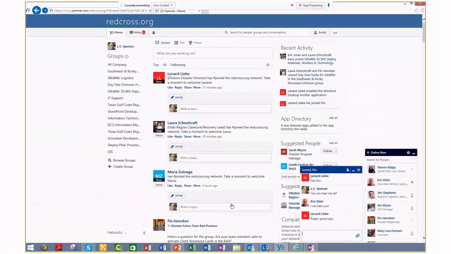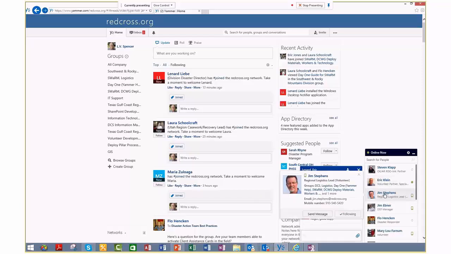One of the disadvantages here is I cannot do video. So if I wanted video, then I would use Link. But over here on the right is who's online now. I can see that Jim Stevens is online, and this little phone tells me he's online via a smartphone.